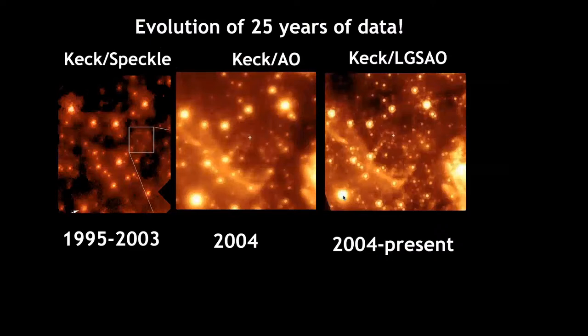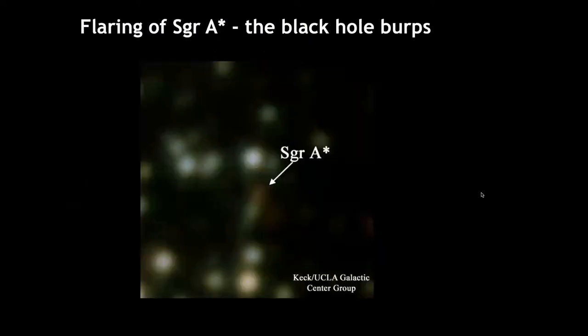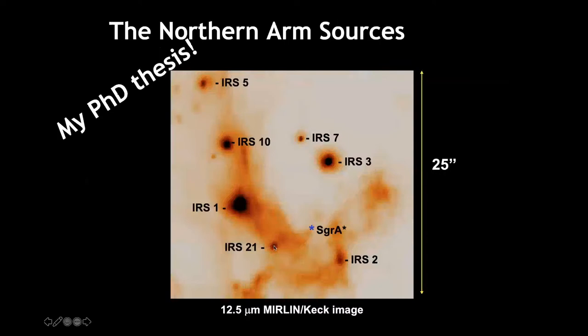Now, remember, this is 24,000 light years away, so this thing is big. I measured it to be, I think, about 2,400 astronomical units, where the distance from the Earth to the Sun is one astronomical unit. So this thing would be bigger than our solar system by far. And all these objects are similarly puffy. They were all resolved, and you can almost see it here, that it has a bit of a horseshoe shape. It turns out what all of these are is stars in a river of dust and gas. This is called the Northern Arm, and it's related to the black hole because this material is falling towards the black hole. So it's all flowing in this direction.